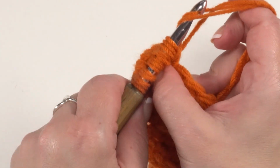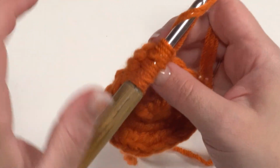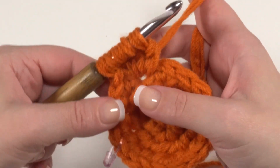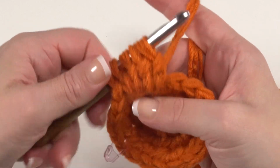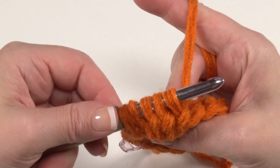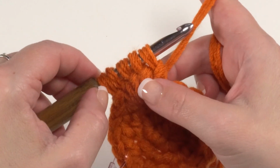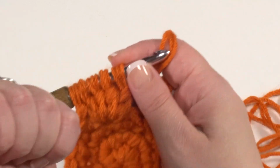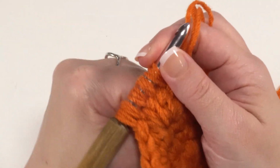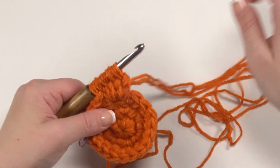So to finish a bobble, what we normally do is yarn over and pull through while pushing back on that stitch. That makes it bounce out into the really gorgeous bobble on the backside of our fabric. For this one, we want it to come towards us. So we want to try and push it towards us while we yarn over and pull through. Now, if that's really difficult, if it doesn't work and it pops out towards the other side anyway, that's okay. Take the handle of your crochet hook and push it back through. It's Red Heart Super Saver. It's yarn. It can handle it.